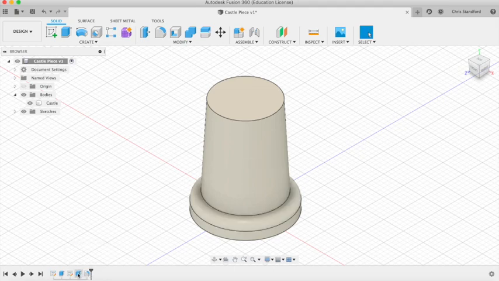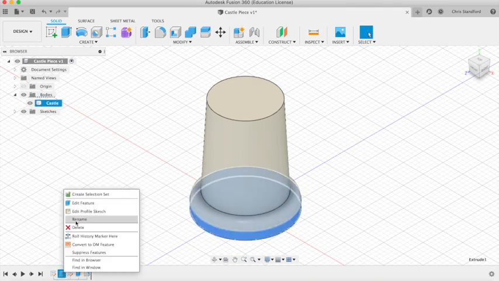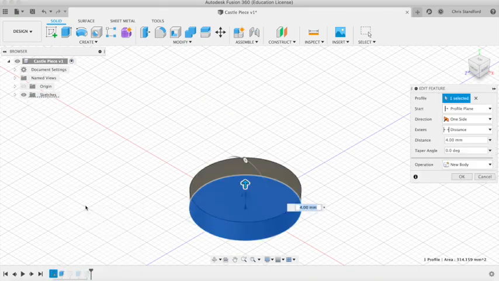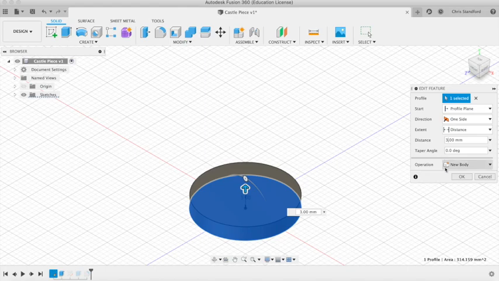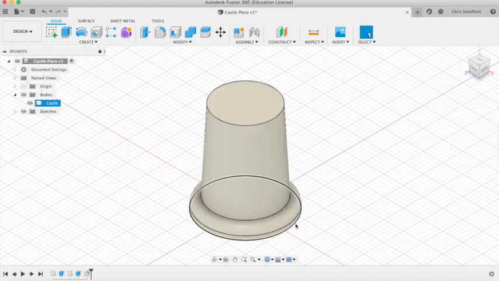One of the nice things about Fusion 360 is the timeline along the bottom. We can go back through all the previous functions and edit. So if we right click and edit the feature of the first extrusion, we said 4mm extrusion, but actually we're going to change that to 3, and when we click on OK, it changes that to a slightly thinner lip, but anything that's happened subsequently has been altered accordingly.